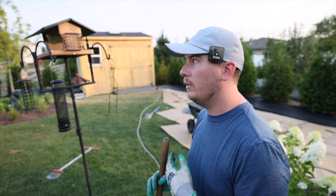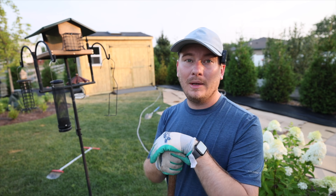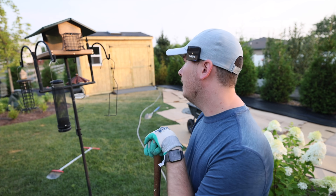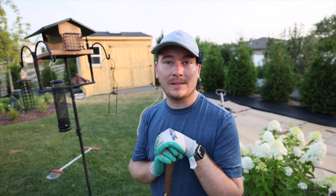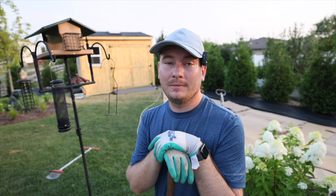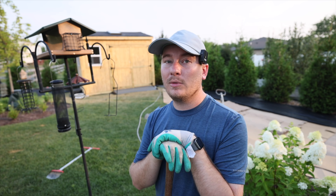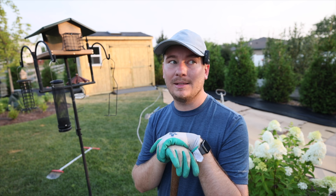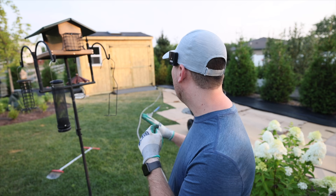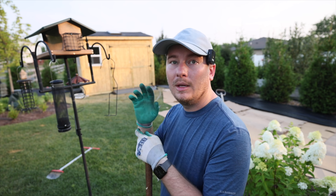One thing to be aware of: if you're creating any beds in your front lawn or around any utilities, you might want to call your dig line — it's like 811 in Ohio — just to make sure you're not going to hit your cable line. Sometimes those are not buried in a pipe; ours runs almost a couple inches under the soil. We also have an invisible fence, but there are no wires right here, so I'm not worried.